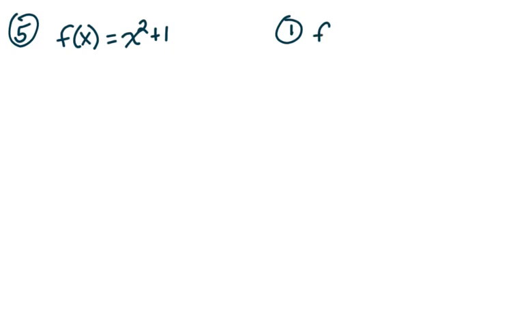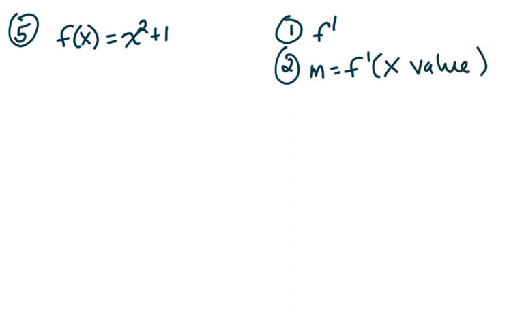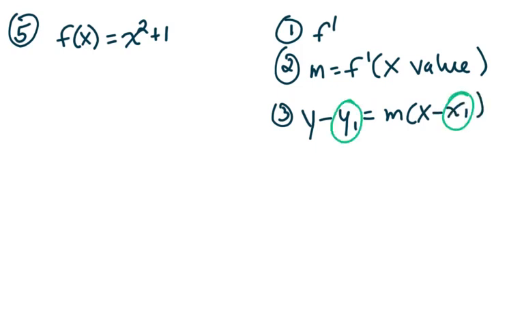All right, so question 5 gets everybody every year because they think, oh my gosh, I gotta do the limit definition of the derivative. Absolutely not. This is just plain old regular derivatives, and then find the equation of a tangent line. So remember what your steps are. First, find your derivative. Then find your m. Your m is equal to the derivative at the x value that is given. Thirdly, substitute into the point slope formula the information that you have. So basically, you have a y1 and an x1 given to you, and you have an m that you found in step 2.